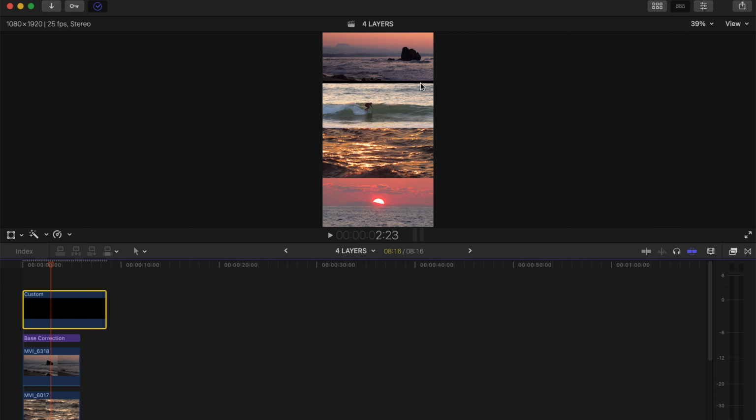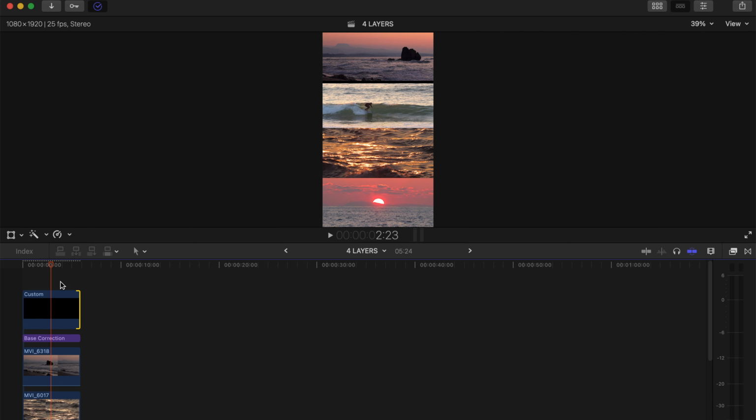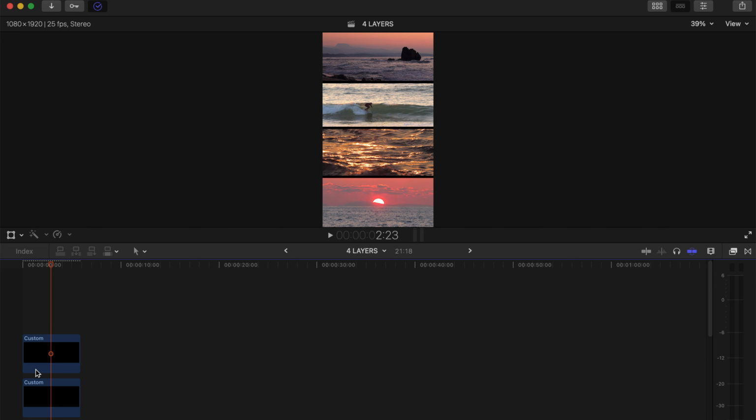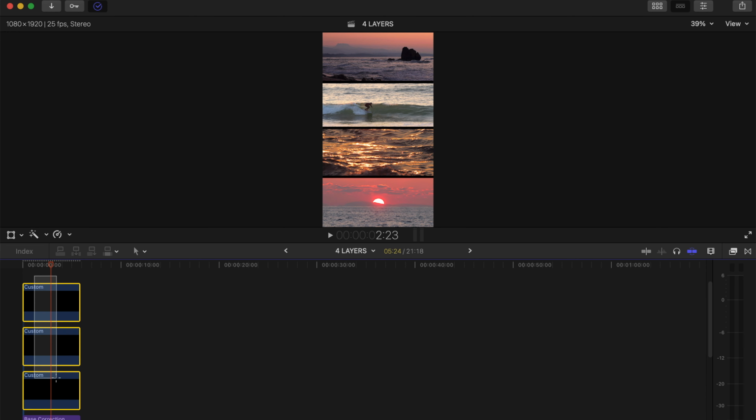So as you can see right here, there's a dark line separating the 2 first clips right at the top. Then you're going to want to cut it to the same length as the other clips, and you can just copy and paste the same thing. So I'm pretty happy with that. For that one, I'm personally not going to use those separating lines.